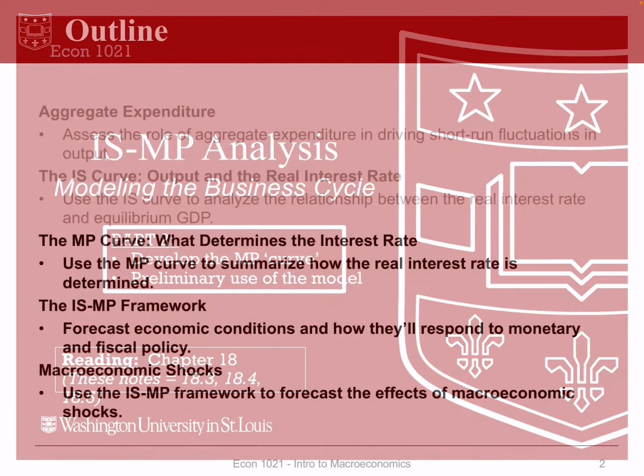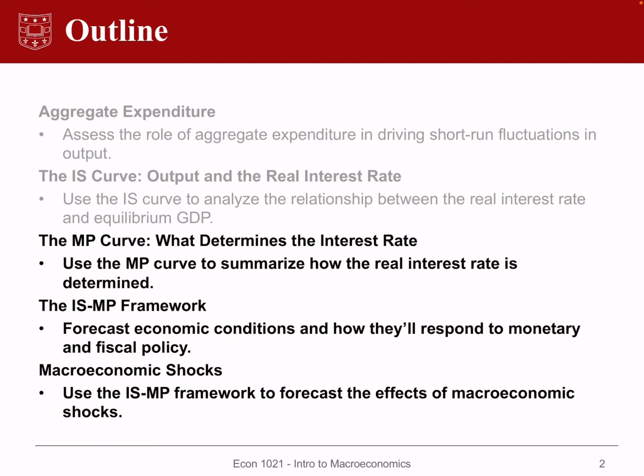So as I said in the previous notes, what we're going to be doing right now, of course, is going through the MP curve and putting the IS and MP relationships together. But what I prefer to do is to, rather than dwelling on this, dig into chapter 19. And then since chapter 20 is essentially just combining chapters 18 and 19, when we're in chapter 20, then practice with this kind of stuff.